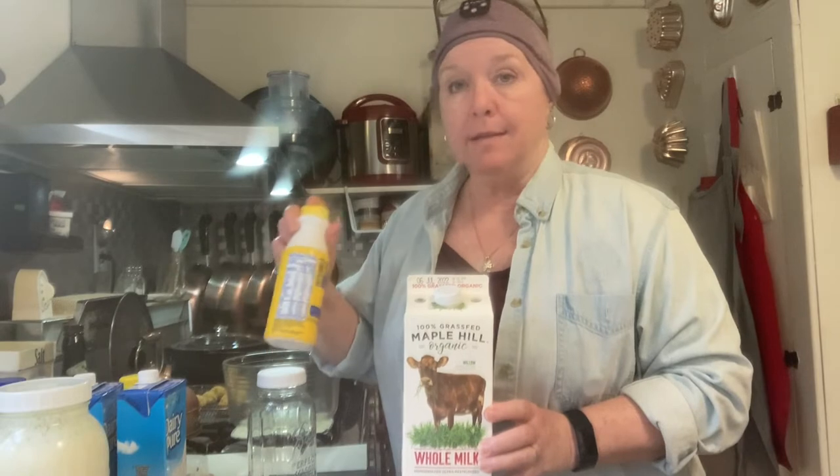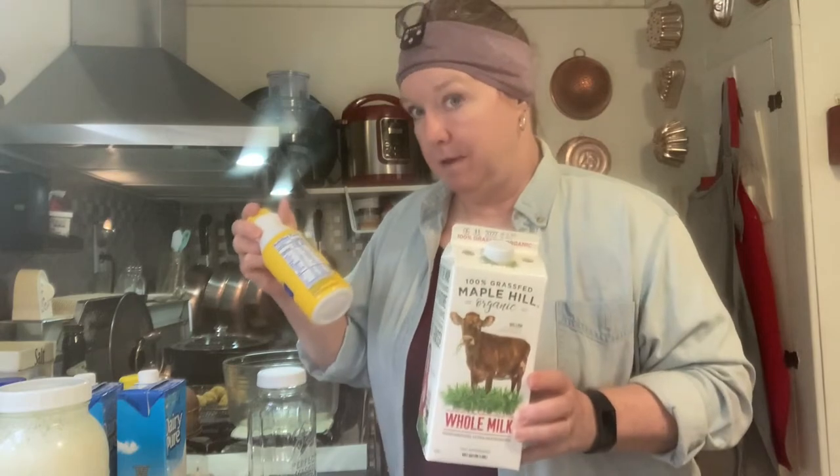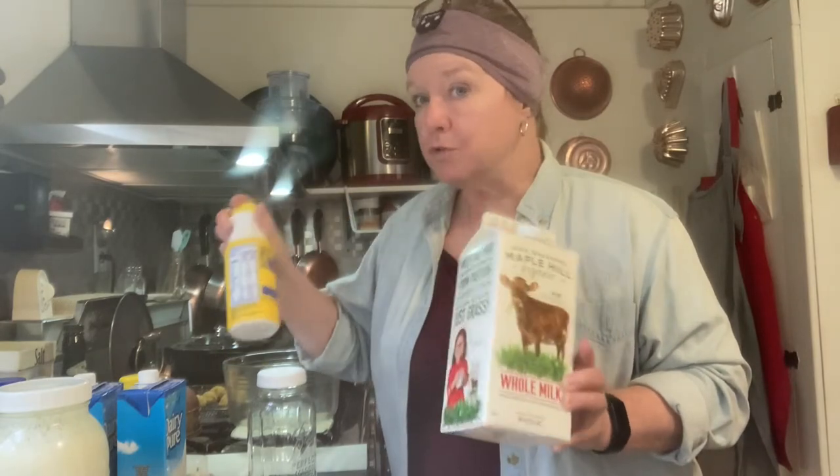The reason I got this is because most of the buttermilk you get at the store is cultured low-fat — on a scale of one to ten, that's about a three. It's good to drink and cook with, but if you were to try to get an organic grass-fed buttermilk like this from the store, it would be ten to fifteen dollars a half gallon.